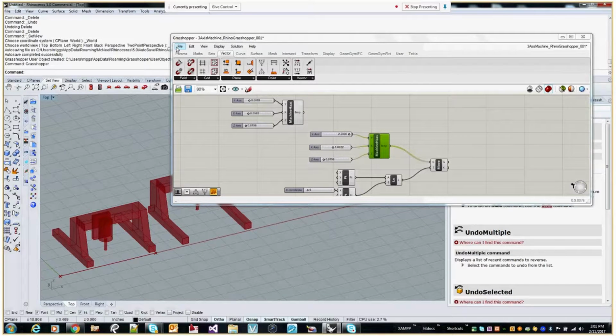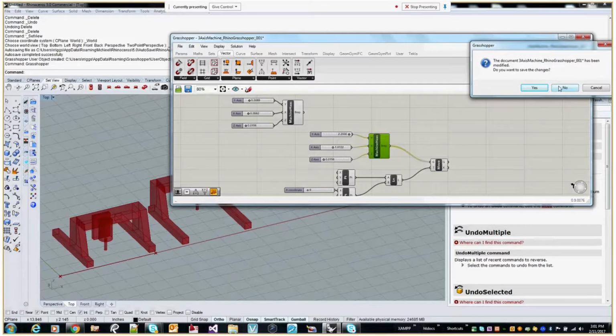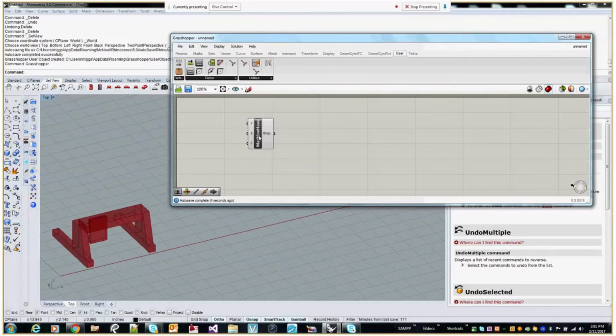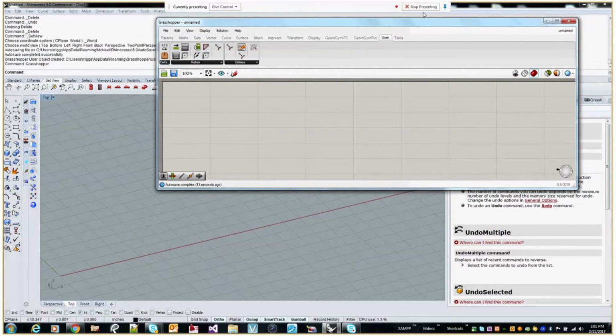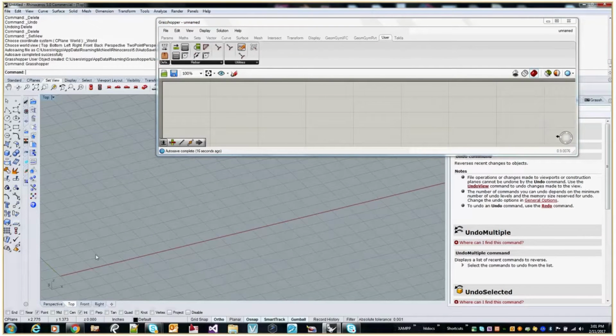So what I'm going to do is just shut this down. I'm not going to reuse the logic here by copying it. I want you to see the total process. So, let's close this down. No, I'm not going to save the changes on that. We still have that component, so I can just as easily drop it in, and there's my machine again. So I'm not worried about losing my work, but I am more concerned with just showing the process of how to even get that going.